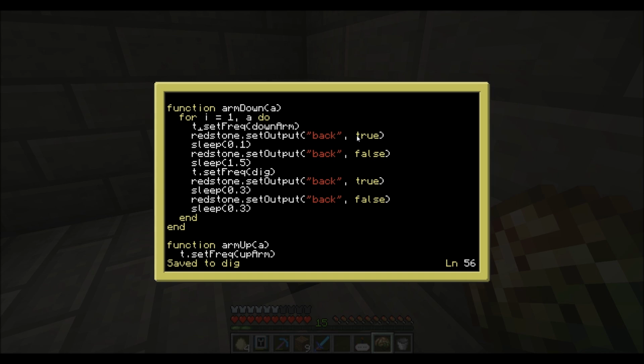You saw them earlier, so I'm not going to show you that. That's the bit I explained, the variables. That is just one of the very large number. We then set the output of the back of the machine to true. We sleep for 0.1 of a second, and then we turn it off again. That basically sends a redstone pulse. If you were to do it any smaller, Minecraft wouldn't register it as a redstone pulse, and it wouldn't actually be sent through the transmitter.